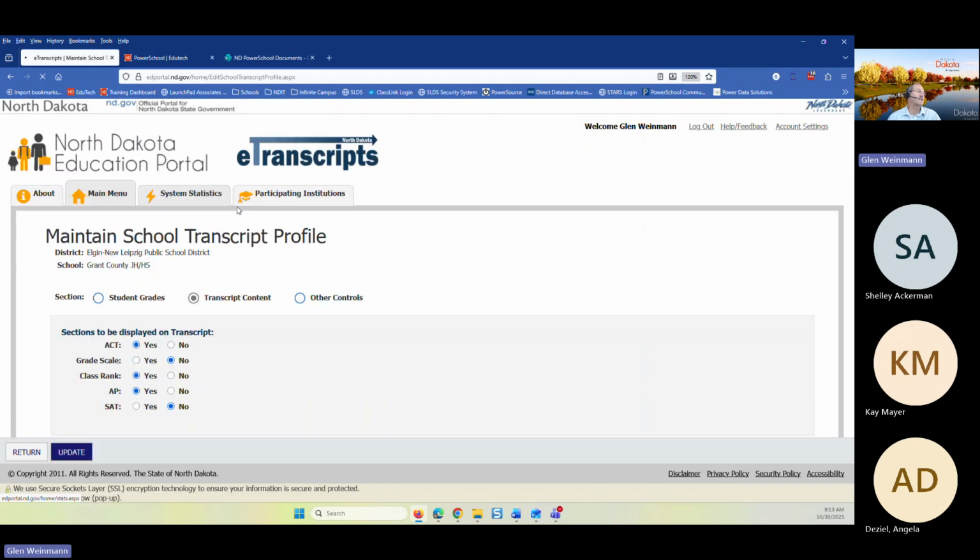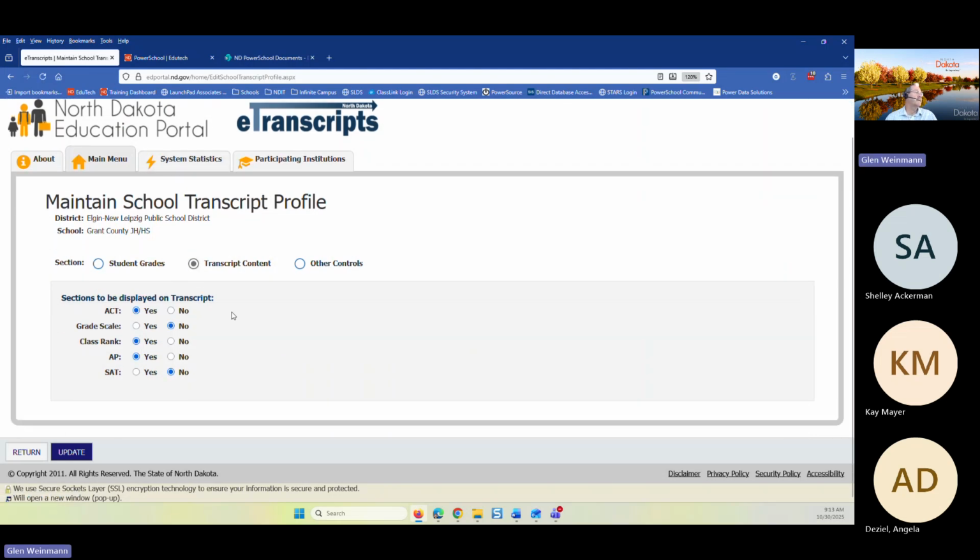We take a look at the transcript content. Now, this is going to look pretty typical to most schools. Most schools are going to say, yes, include the ACT. Don't include the grade scale. Class rank, yes, include that. Include any AP scores that are there.